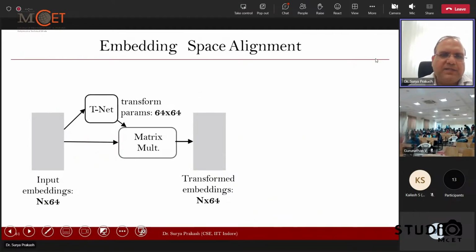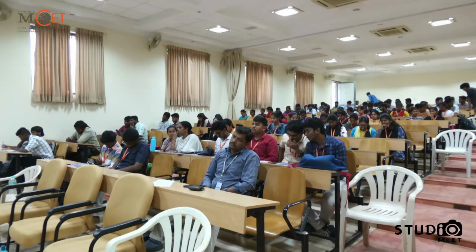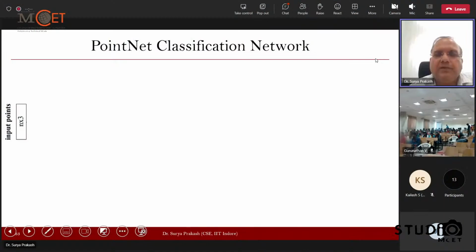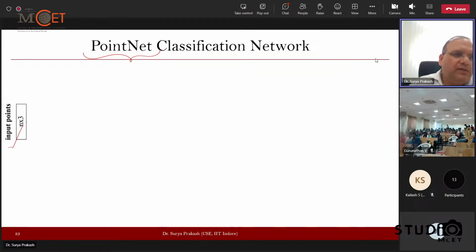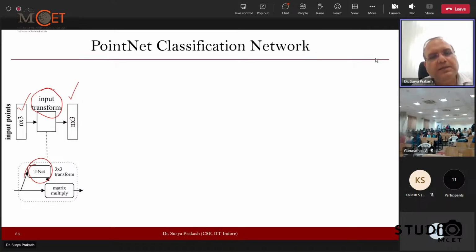Okay. In this network, we'll see that this kind of alignment is done at two stages. One with the original data, and another with the data when it is of size 64 by 64. So we'll see that in detail in the complete diagram of PointNet. So let us understand the complete pipeline of the PointNet network. The input to this network is going to be the point cloud data, and on this point cloud data, you are going to perform this transformation to align it to the standard direction. So you are using the TNet here for this alignment, and after this you get the data represented in 3 dimensions, and that is now aligned.